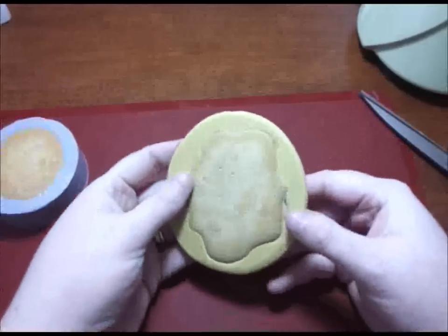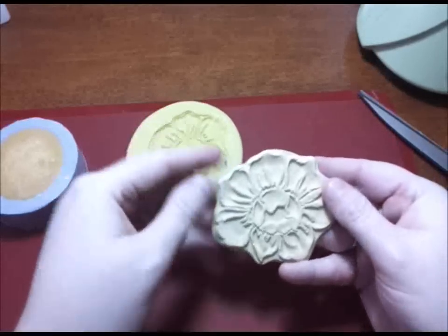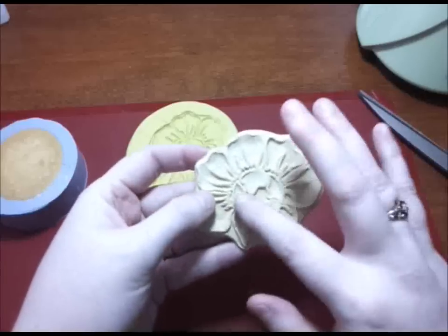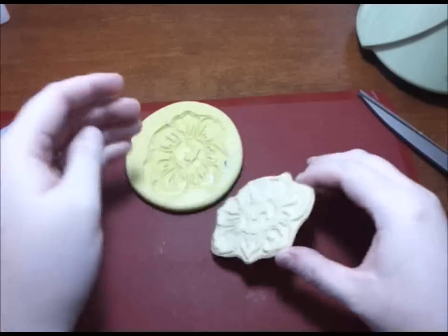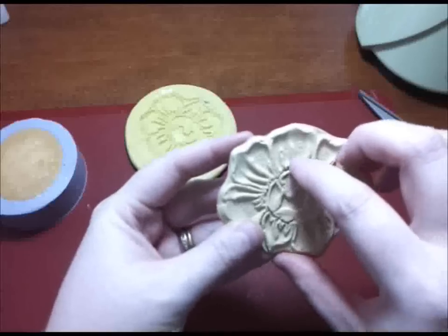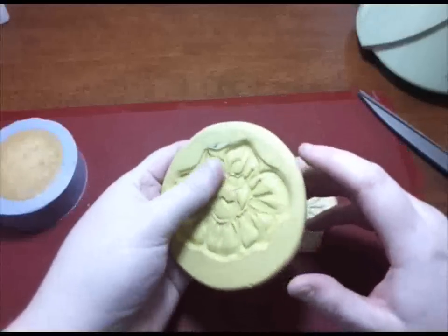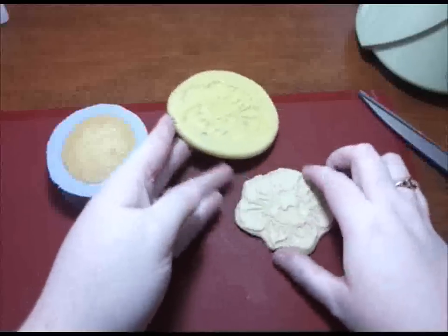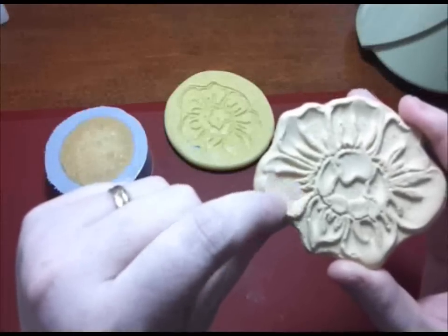Anyway, I want to show you the unmolding. I haven't seen them yet. I think with a little sanding, it might work. He's still kind of damp. It looks like, yeah, it's actually, I don't know if you can see that, the area that is texturized. I don't normally use these molds for resin. I normally use them for polymer clay, and I keep the silicone for resin. Where it was texturized in the mold, the wood putty picked it up too.